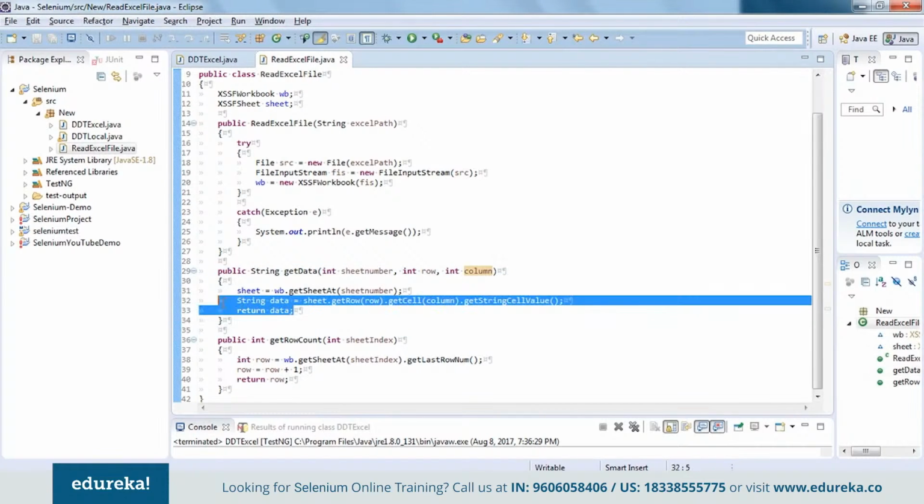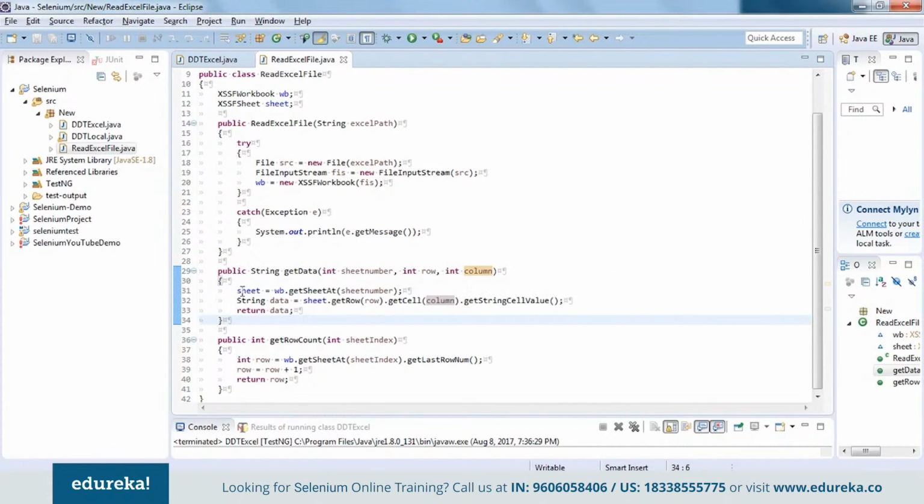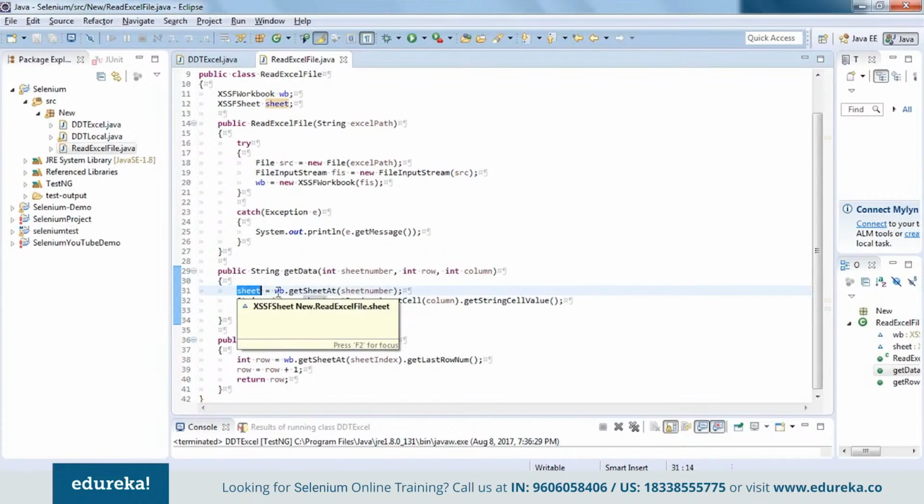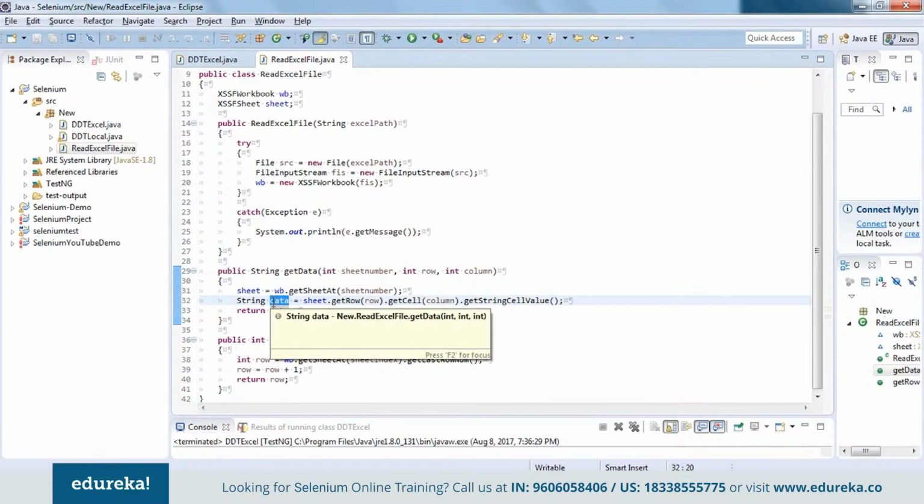And the code that I've written is such that I'm specifying the sheet is equal to wb.getSheet at sheet number. Okay, it will use this sheet number, and it's creating a new object of a string type, that's data, is equal to with these parameters. Okay, so it's going to get the data for this particular sheet. Okay, for this sheet, it's going to obtain the row and the cell.